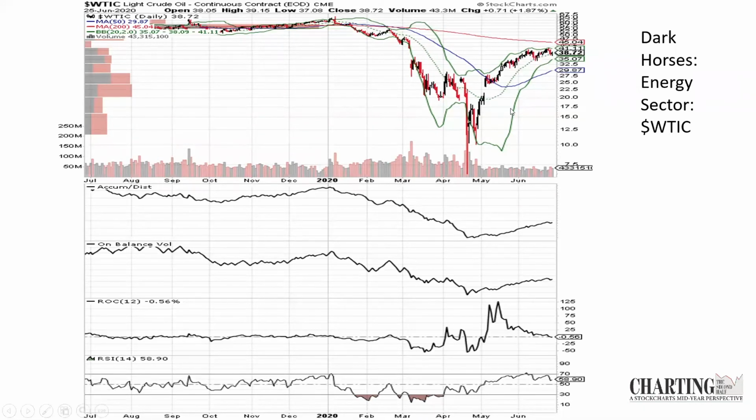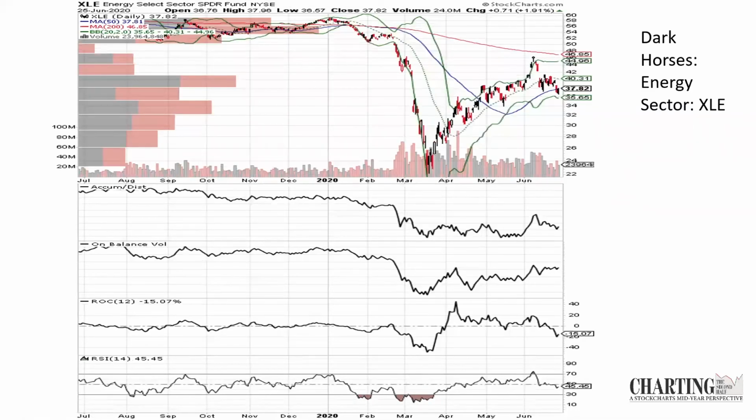And of course, everyone remembers that crude oil futures actually went below zero, which is really remarkable. Nevertheless, crude oil has bounced. But is this something that we want to get into? I don't know. Accumulation distribution is pretty fair. On-balance volume is pretty fair. But look at this. Momentum is at zero. That means it's actually losing steam. And you can see why here. You've got huge overhead resistance with the 200-day moving average and this big volume by price bar that is going to bring a lot of sellers into this market. That's an area of the market that you want to be concerned about.